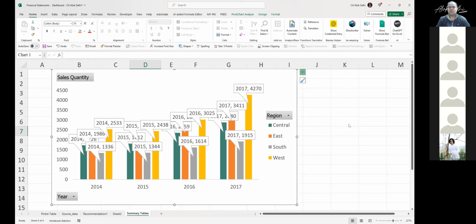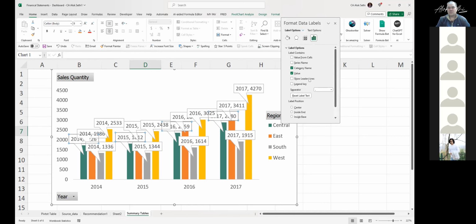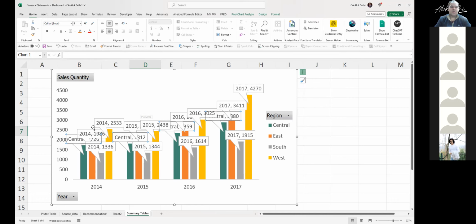You have more options, and you can decide what you want to see. I want to see the series name, and not the category name. And I want to see the value. Yes. So now here I have the region name also.